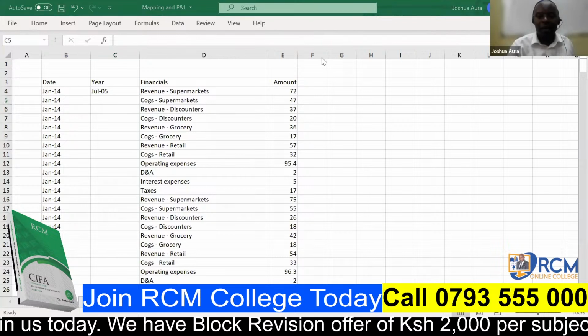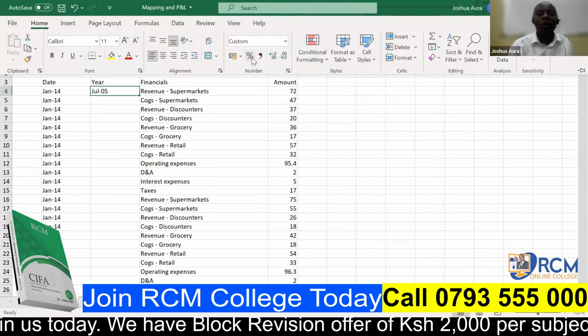Yes. Of course, whenever you see something like this happening, it means that there is a problem with customization. It has been customized strongly. So go to Home. You look at this custom thing, it's a customized format. Remember, year is a number, it's never customized.